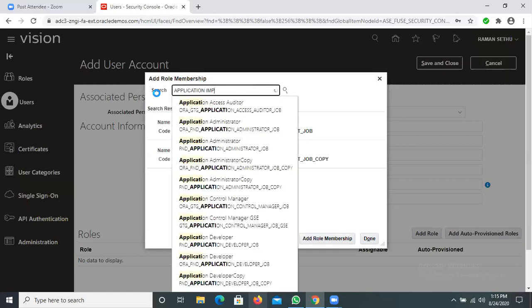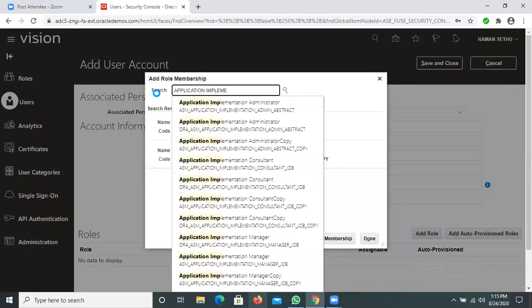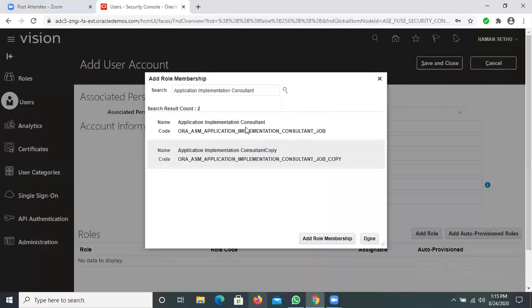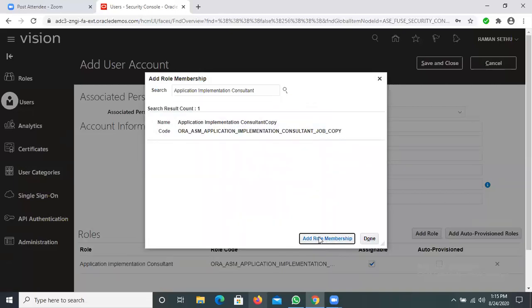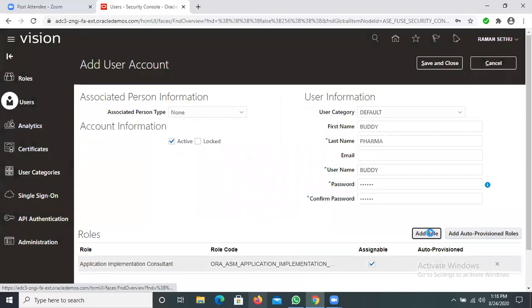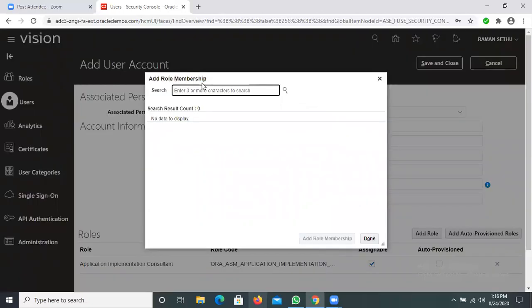Application implementation consultant. Then next role. What is the next role? Application implementation consultant. Next, IT security manager.